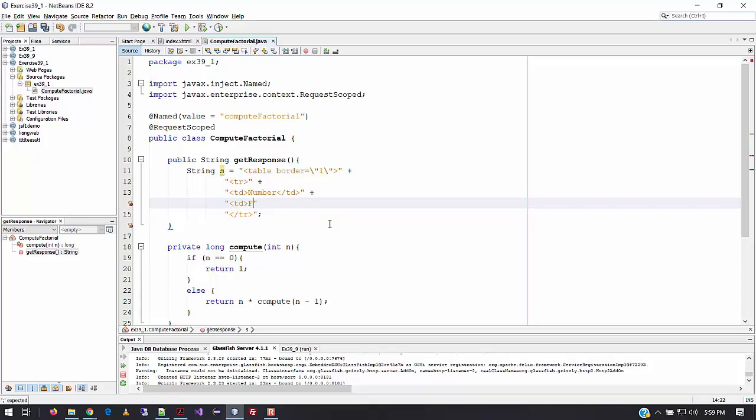The next part of this involves each time we want a different row of output. Basically we're going to be repeating this code. Every time we want a different row of output, we're going to create a table row with two table data cells.